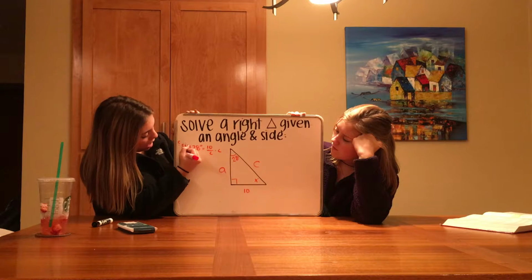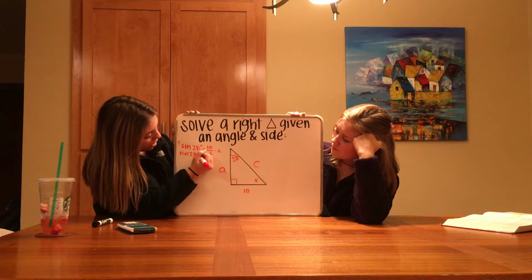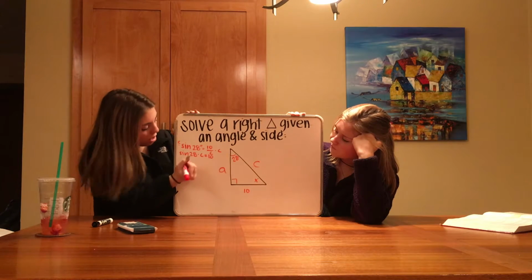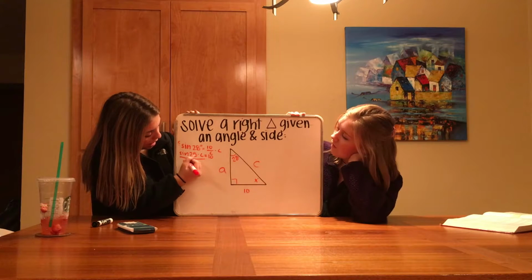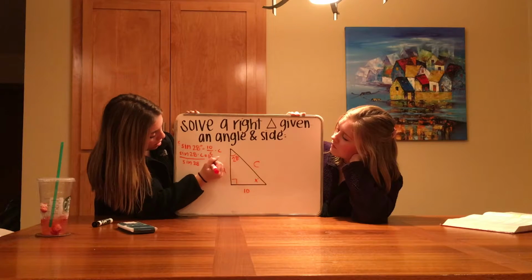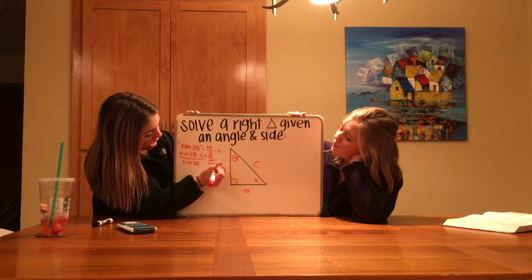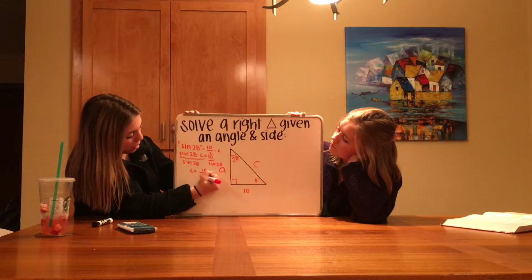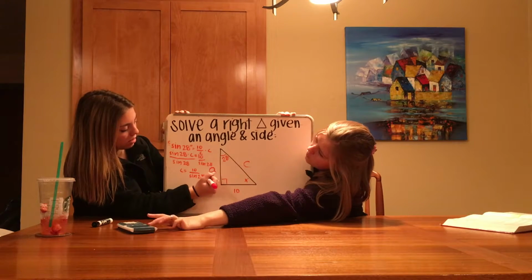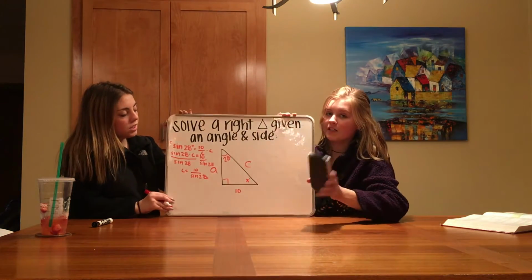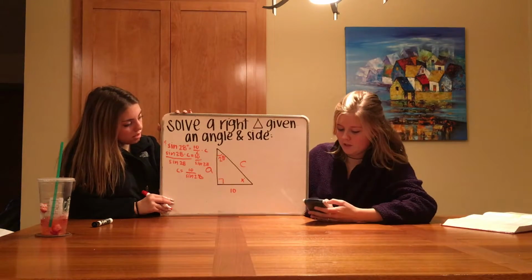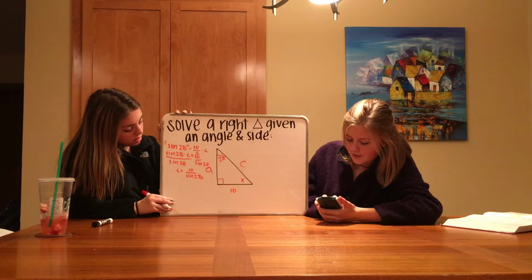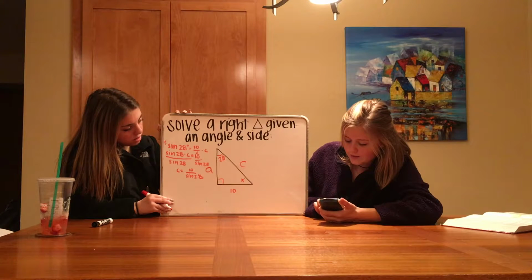So you get the sine of 28 times C equals 10. You want to get C alone, so you divide both sides by the sine of 28. To get your actual formula, it'd be C equals 10 divided by the sine of 28. That's what you're going to be plugging into your calculator. You already know how to do this because we taught you in the last one. So it's going to be 10 divided by the sine of 28.